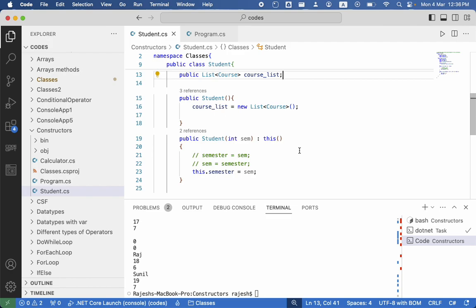So you can have different constructor signatures, but no two constructor signatures should be the same. Like I already have a public Student constructor with int sem, taking sem as input. You cannot have another constructor with the same definition, same input. You have to have something else different. As long as there is at least one change, you can have a new definition or a new signature of constructor. And if there are incremental changes, you can just inherit from the previous constructor. But if they are not incremental changes, they are completely different, then you can't inherit from the previous constructor. That is the difference. Okay, so that is constructors for you.